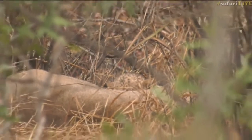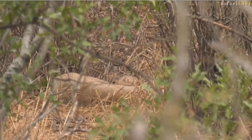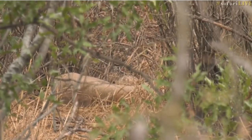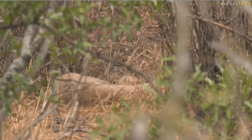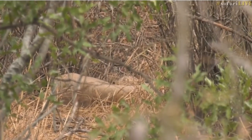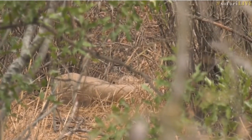She's done so well to keep these little ones alive considering it's her first litter and they're in areas where there's lots of other predators. Her instincts have been great, and she's probably very experienced from watching the other lionesses raising their cubs last year. She's probably learned where there are good den sites, and that has stood her in good stead to be able to keep her little cubs alive.